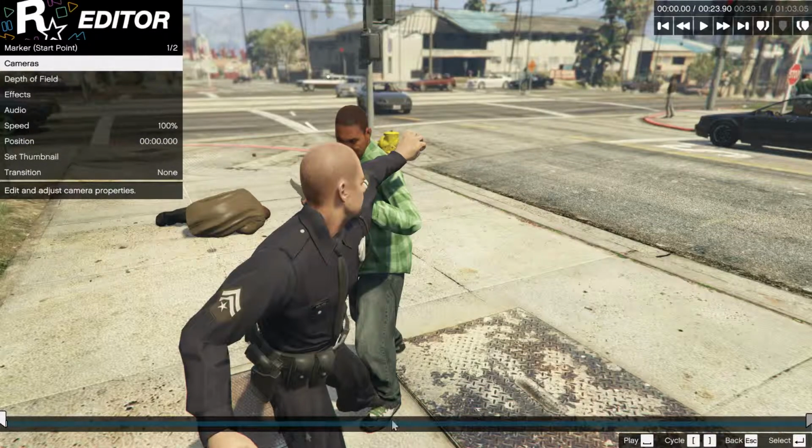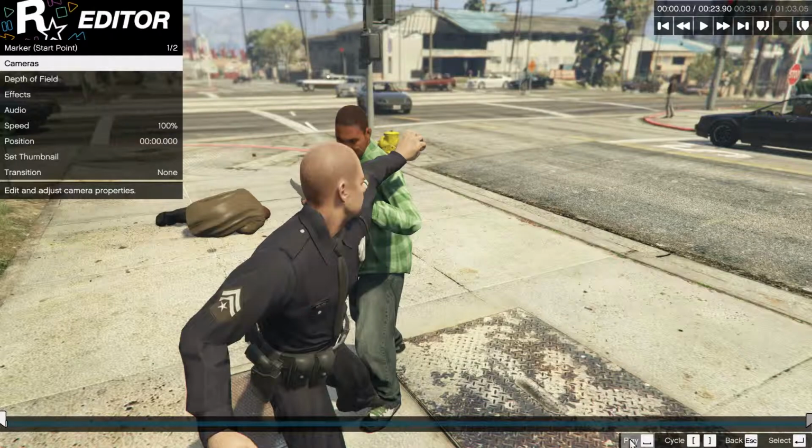And the good thing about this is that you have the option of now being able to check what camera angles you would like to have in your video. So to your left you will have the editor, the actual editor. It has cameras at the top.